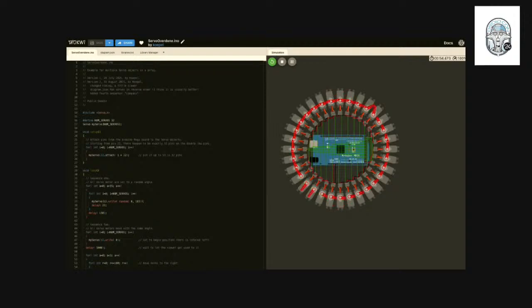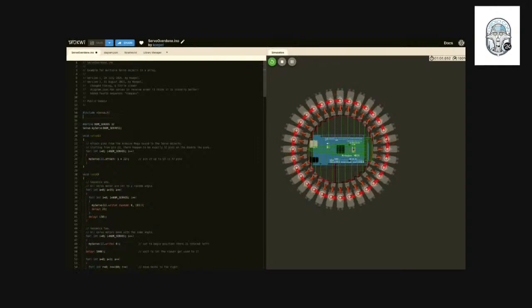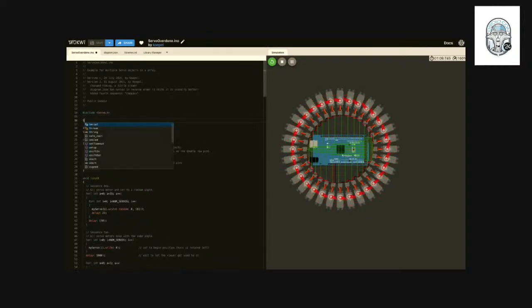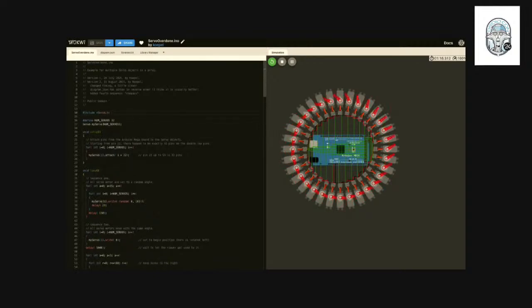I don't remember. But you just start typing Adafruit, and it starts to show you. And this does some type ahead, like here with include. It shows me the header files that I can include, but it doesn't for the variables. So if I say servo, it doesn't show me that. But if you install Wokwi into Visual Studio Code, that's also a bit of a learning curve as well. But there are some resources out there for that as well.